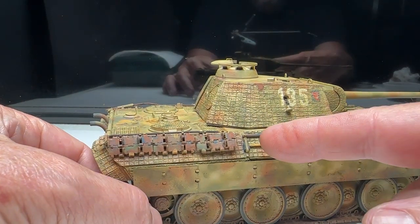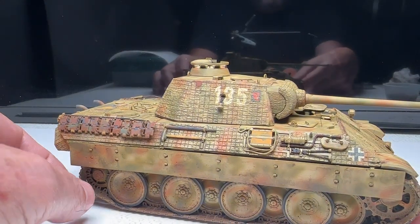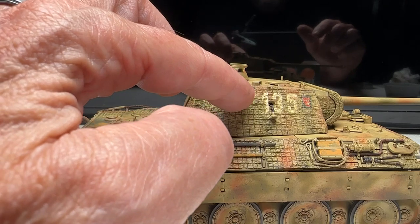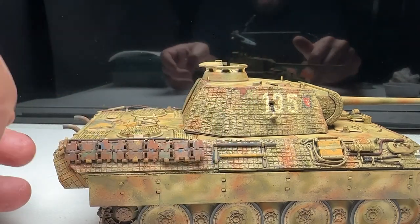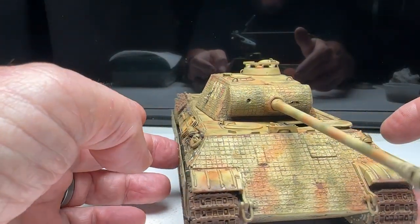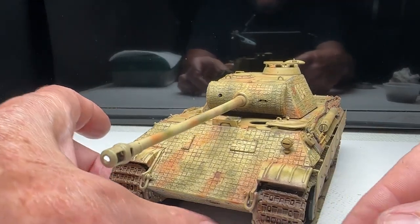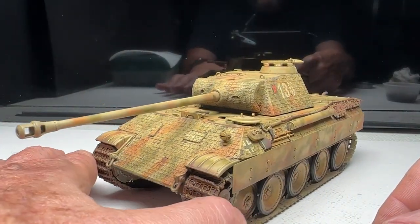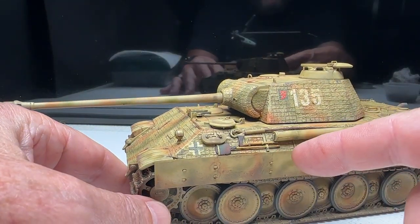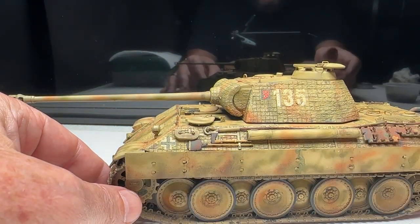The tools received it too a little bit. They've got more rust on them, and places like here, I added it because some Zimmerit came off. So yeah, it's coming out exactly how I want it. You can see the Zimmerit pattern now. Like I said, everything is starting to tie together. The weathering actually covered up some of the places where the Zimmerit fit in between in a way I didn't particularly care for, but once you weather it, you don't see it.